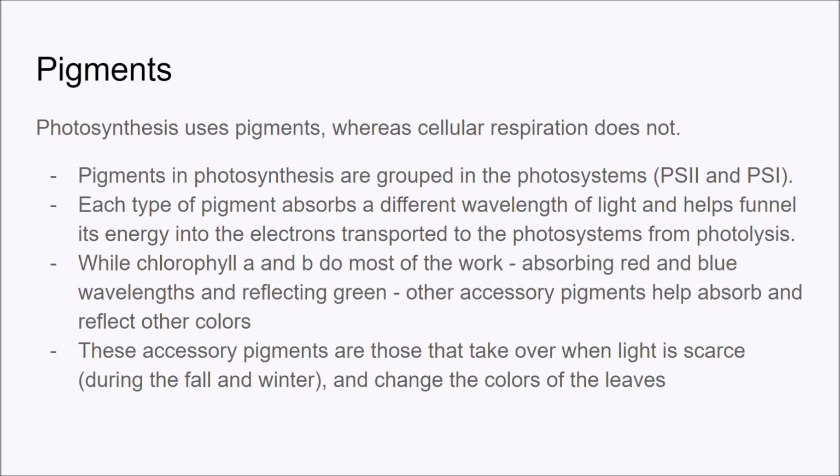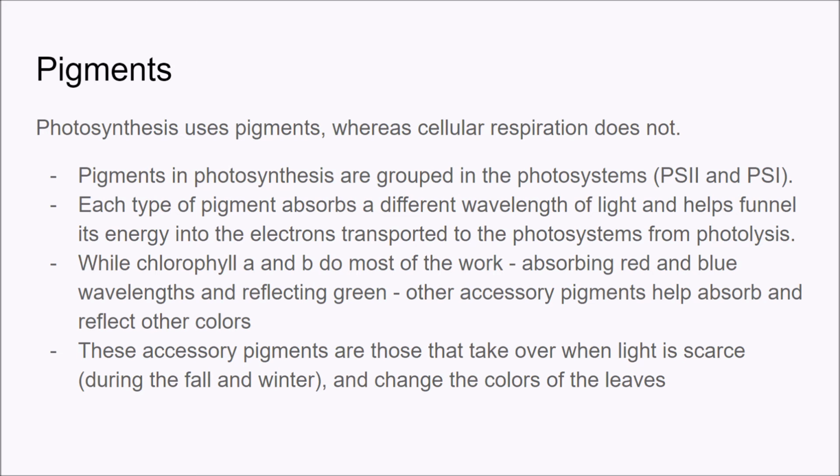They're going to be the ones that absorb most of the light on the red and the blue spectrum, and they're going to reflect what they don't absorb, which is the green. However, they're not alone, because if you think about it, different times of year, different amounts of light and different wavelengths of light are available, and so they have accessory pigments there to help. Accessory pigments are just other pigments that are hanging around with the chlorophyll, and they can absorb different wavelengths of light, like yellow and green, or they can absorb more red and blue. It doesn't really matter. They're just there to help out the chlorophyll molecules to absorb as much light as possible.